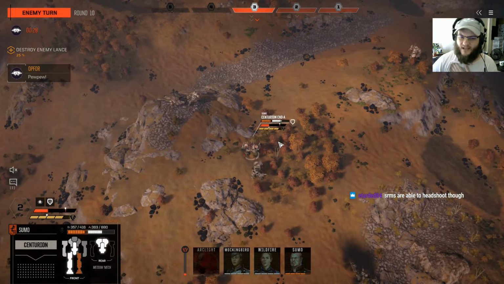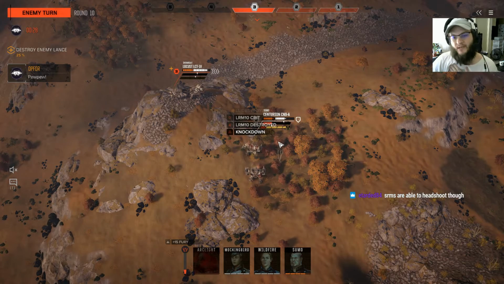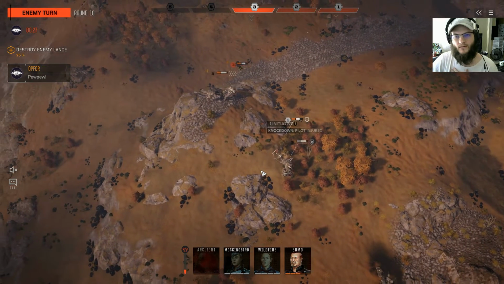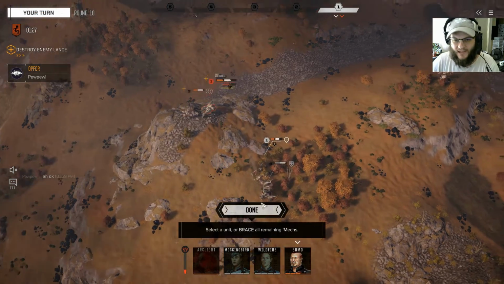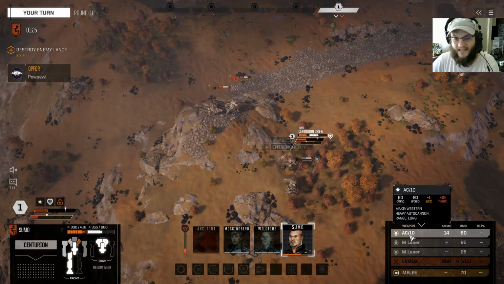I didn't think SRMs were possible. I thought it went with the same LRM theory. So he gets knocked down, we get up, we fire in. I should get up, yep, there we go. So we get to do this first. Alright, I'm glad I used that. We have lost our LRM-10, so now we've only got 3 chances to hit the head.